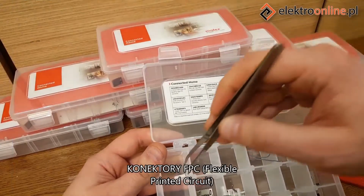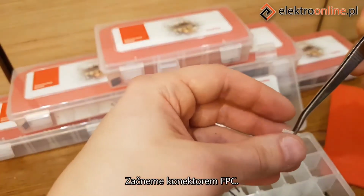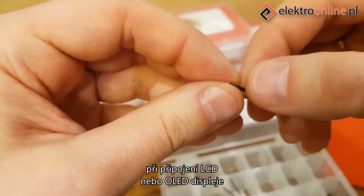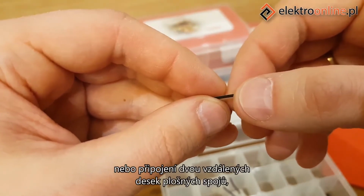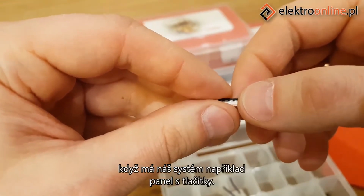FPC Flexible Printed Circuit Connectors. First, let's start with the FPC connector. It's used to connect the ribbon to the PCB board in order to connect an LCD or OLED display, or to connect two remote PCB boards when our application features, for example, a panel with buttons.